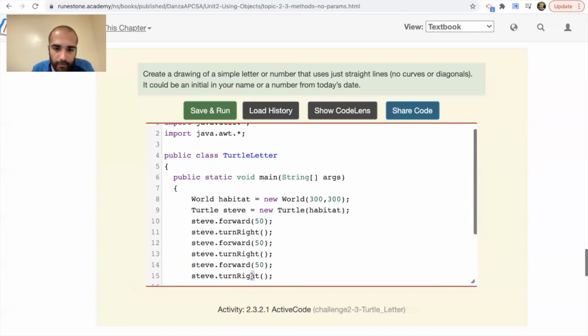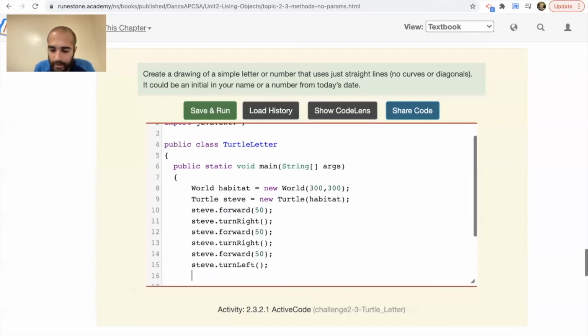And instead of turning right, okay, now he's facing down. I want him to face left. So I'll say turn left. After he turns left, I'll have him maybe say Steve dot forward 10.